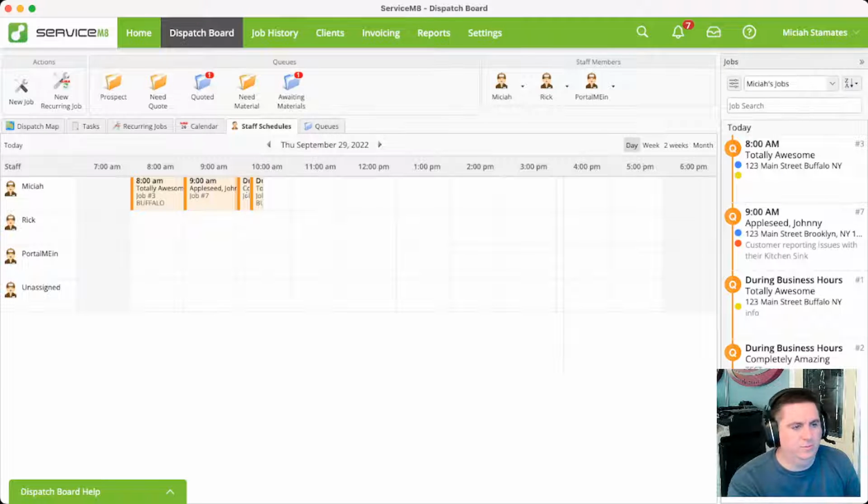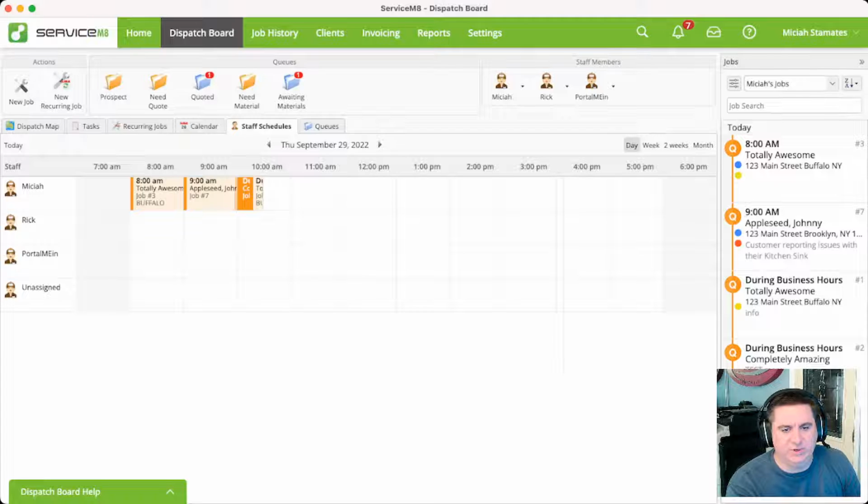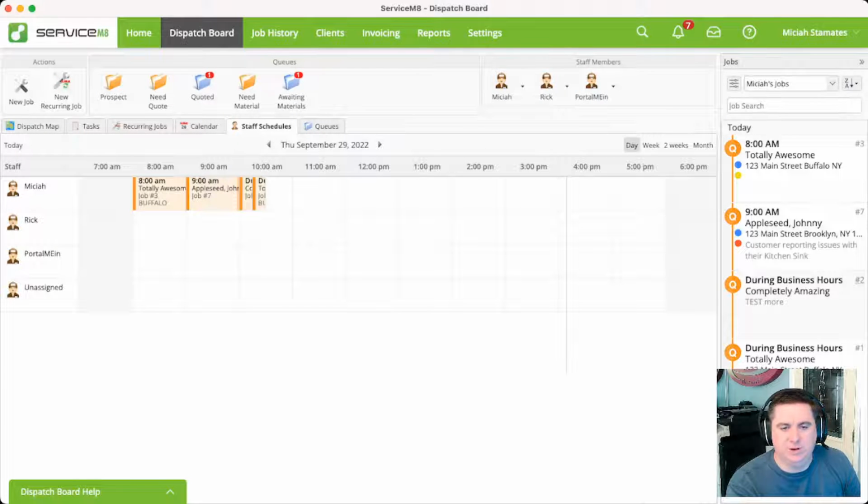And now, there we go. These are really small. Job 2 is in that first position. And if I were to refresh my screen here, I see job 2 comes before job 1. So you can put the priority order, the order of all these job allocations, the way you want to see them on the schedule as well.